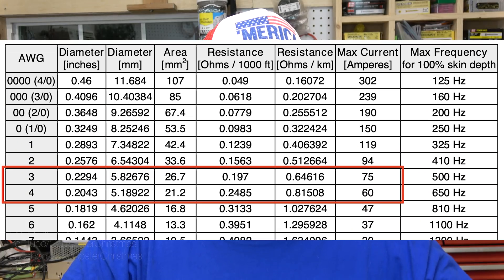On a more serious note, today I am feeling a little blue. In my last video where I was talking about the current handling capability of the larger wire that I used on the Powerwall, I actually got it wrong. I was looking at a chart — 3 gauge is 75, 4 gauge is 60 max. I got that messed up. I've gone back and corrected that video and I'm posting it right before this one, so you may see the old one show up. It's the exact same thing, but I did put a correction in there. I hope that clears up any confusion.